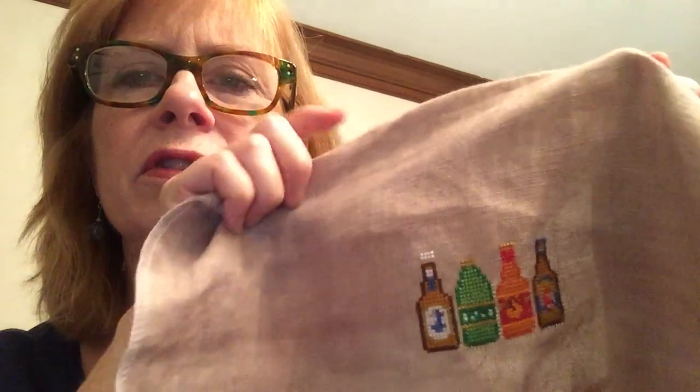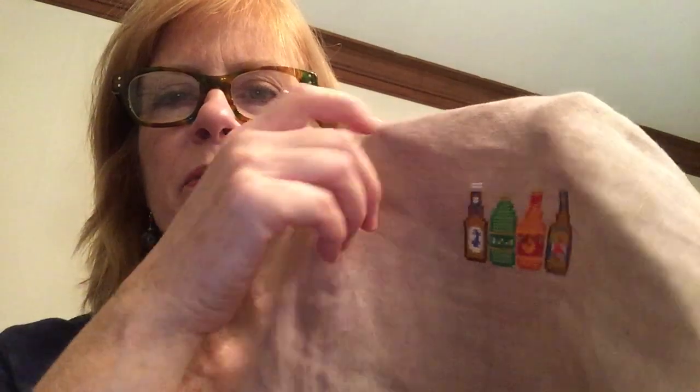It is not gray. I don't know how to show you that it's not gray, but it's not. It's like a beige, and it's over dyed. It's just a nice, soft, not beige, kind of, I don't know what you'd call it. Let's see. Well, here's some brown. It's not gray, I promise you. But anyway, I like this, and apparently it's popular, this Confederate Gray, because I had to wait to get this from 123 Stitch. They were sold out of this size, and then it came pretty fast.